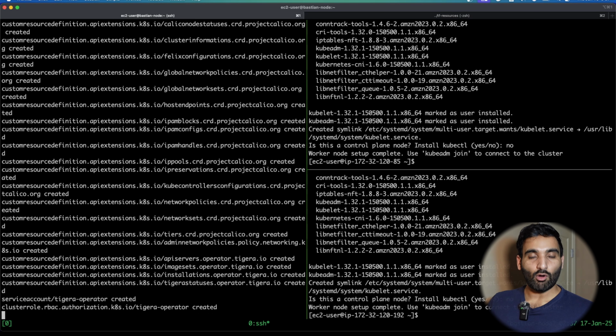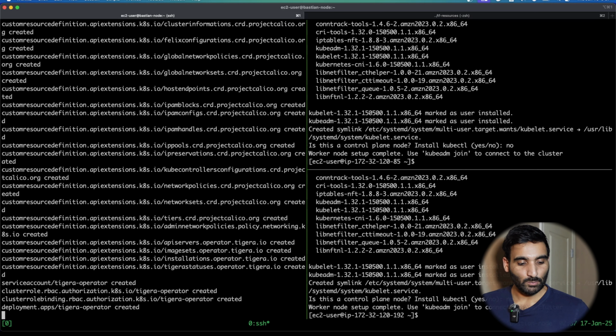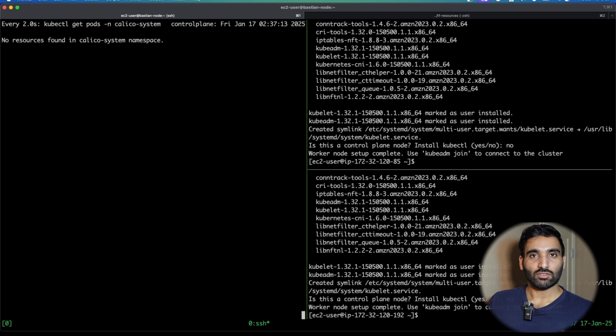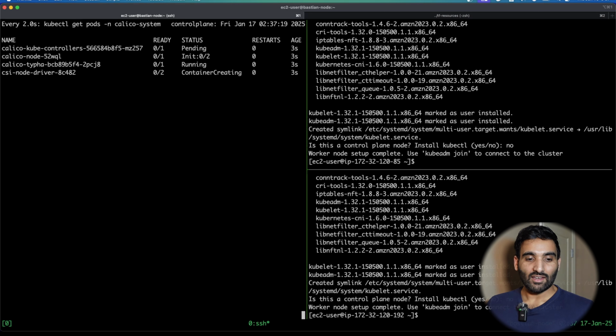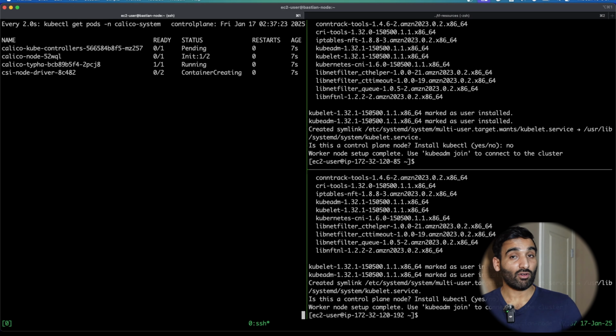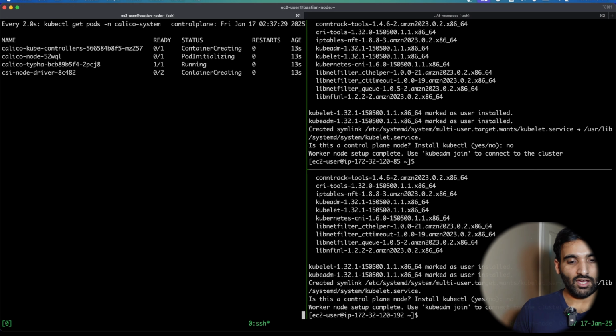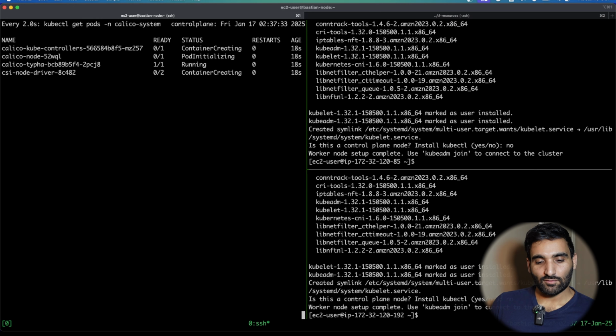We're gonna install the CNI plugin using kubectl, and at the end it's gonna run the watch command, which will refresh every 2 seconds and display the status of our Calico pods that are being created. You may see certain errors. Don't get scared about that. Some of the pods rely on other pods to be created. So if you're seeing errors, just wait for a minute or so and wait for all the pods to be created. You'll see that their status changes to running, and all of them will be in the ready state.